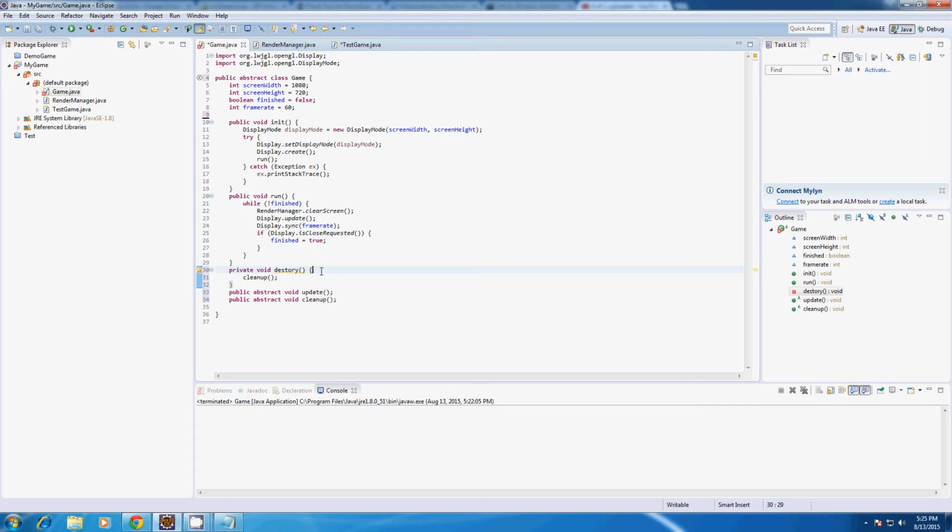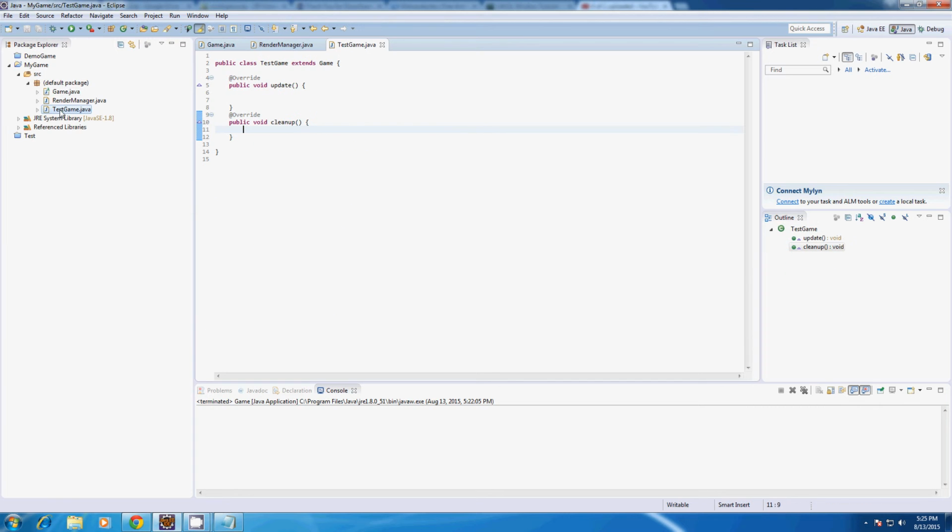Also in destroy, after that, we're going to call display.destroy, then System.exit(0), which simply quits the Java program. What we're going to do after that is, right after this while loop, we're going to type destroy, which will call our cleanup abstract void, and it will completely obliterate everything in its path, which is good.